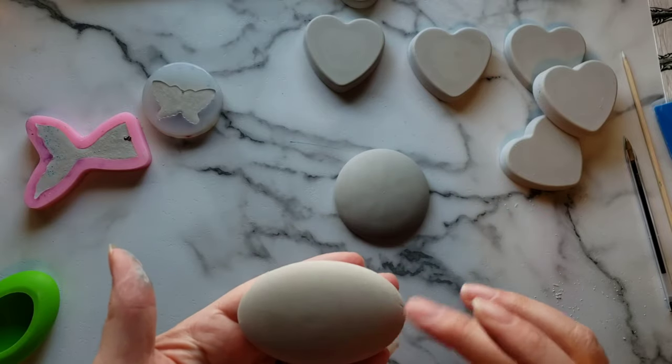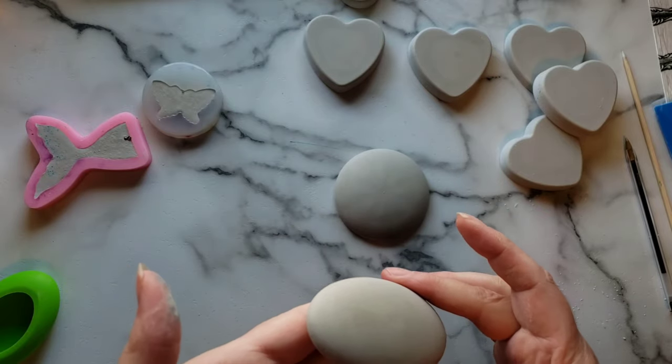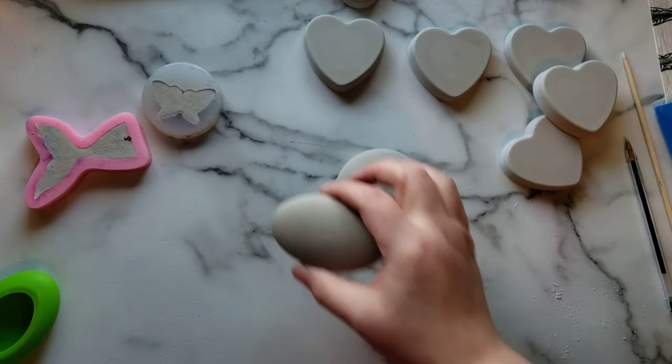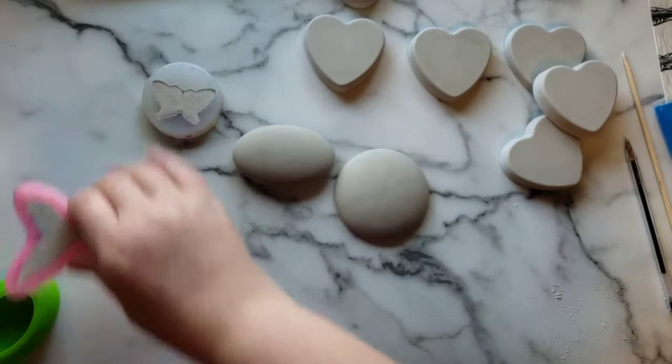And you'll be able to tell once the moisture is gone, because they will definitely lighten up in color.